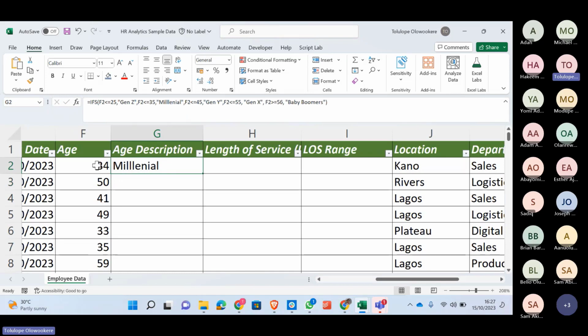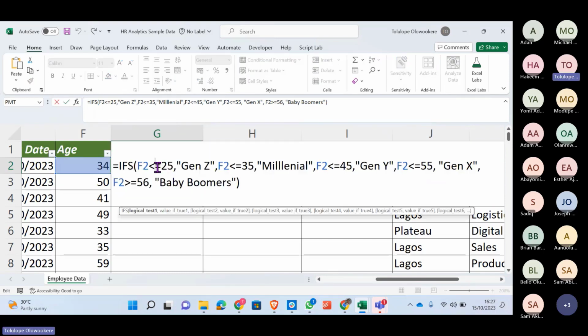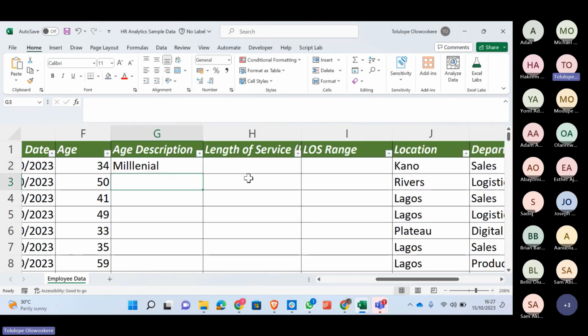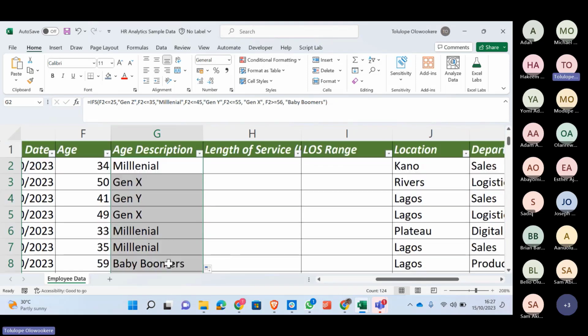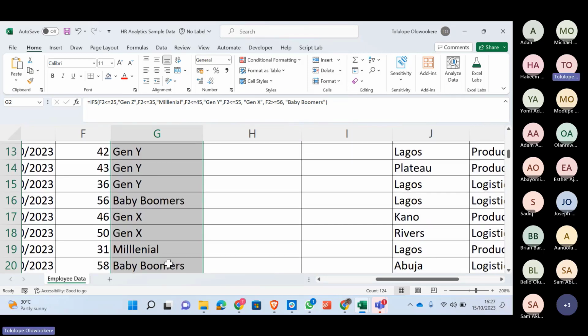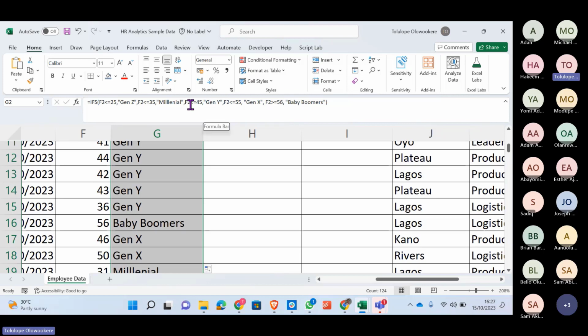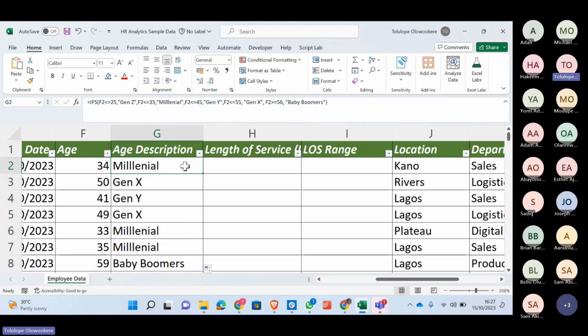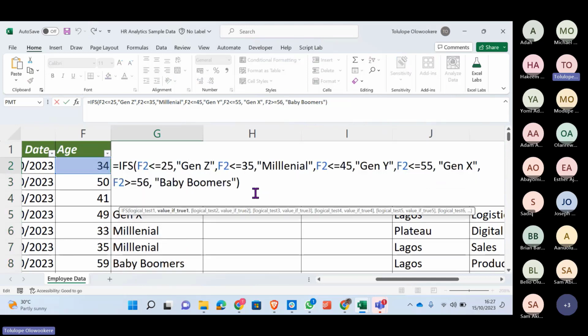So it's telling us that this guy is 34 and he's a millennial, because from the formula we wrote, if it's less than or equal to 35, we should call him a millennial. We have the millennial answer there. So I just hope we get that. Populate my formula down and go through. Someone who is 36 is generation Y because it's less than 45 but greater than 35. So once you have a range, always go with the upper bound in ranging if statements.